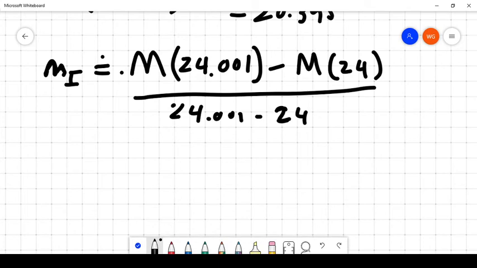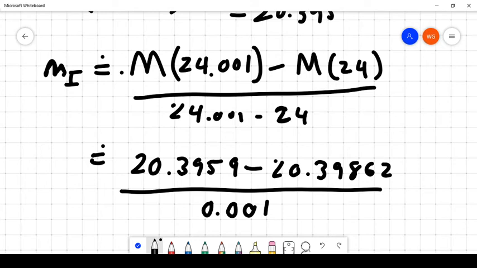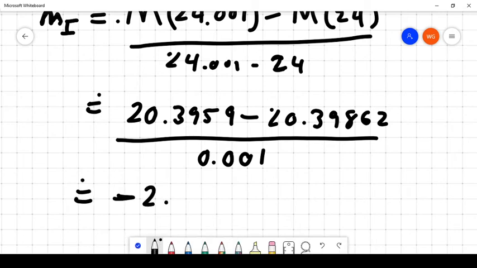Well, that brings us to the following. We get something that is approximately 20.3959, this is on paper that I'm writing it down as an approximate, minus 20.39862, all over 0.001. Now, what does that equal? Well, it equals negative, and I'll say approximately again, negative 2.718. Now, what does that mean?